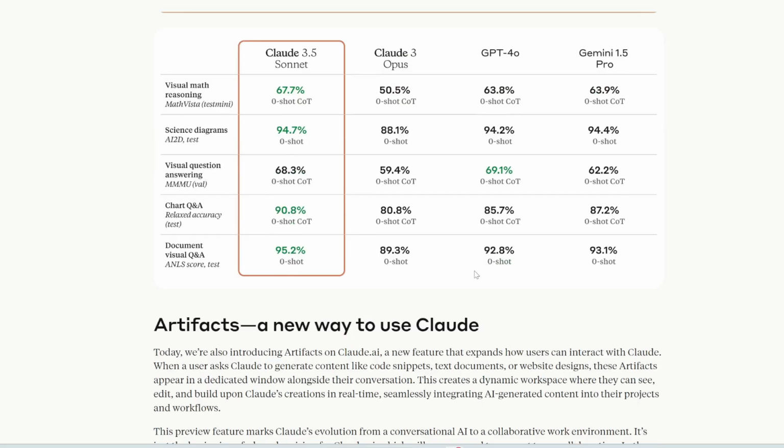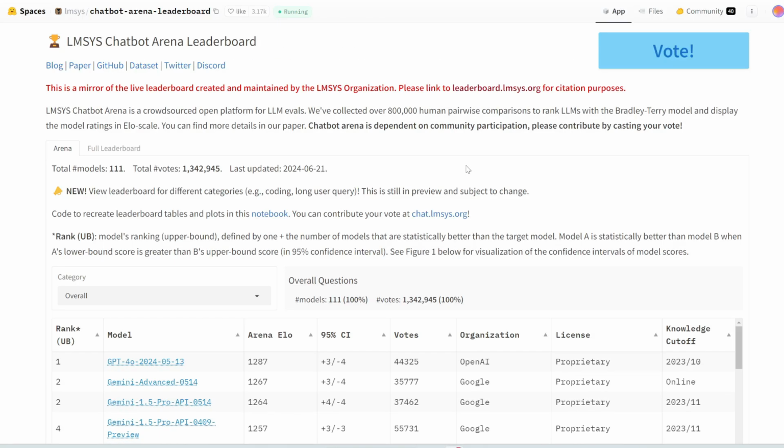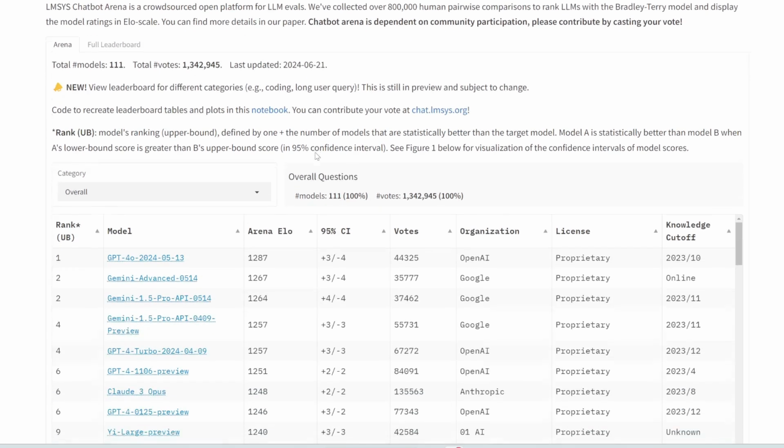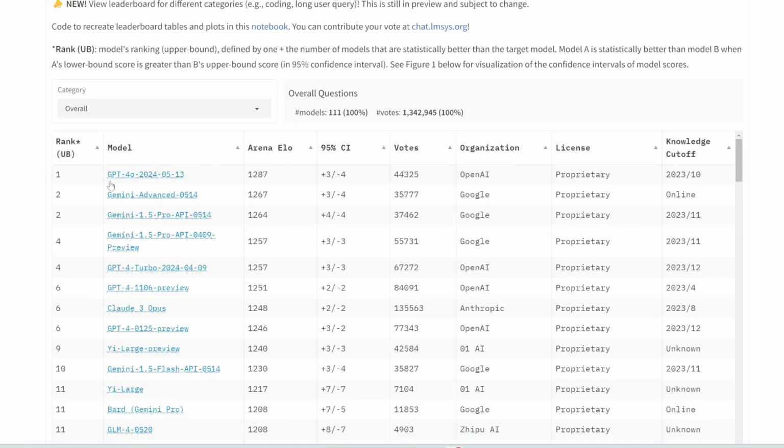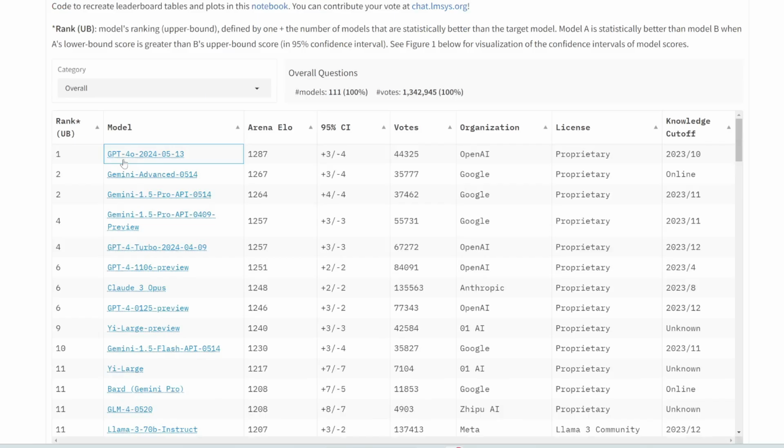Basically, the takeaway message is that for most of these benchmarks, Claude 3.5 Sonnet beats not only the biggest model of the previous generation of Claude, but it also beats GPT-4o, which was the leading AI model. So if you go to LMSys, this is basically the rankings of all the major AI models based on user blind tests. And you can see GPT-4o is or was number one. Now notice that Claude 3.5 isn't on here yet, and that's why GPT-4o is still number one in this table.